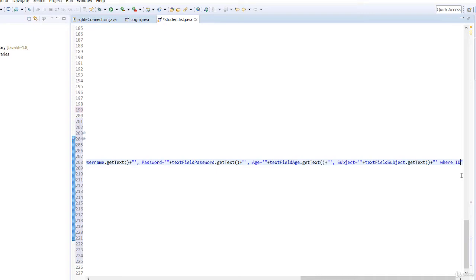The reason why I'm putting this ID is because the ID is the primary key. If you don't put this, there will be a conflict and you get an error message, because the primary key does not need to appear twice. It must always be once.